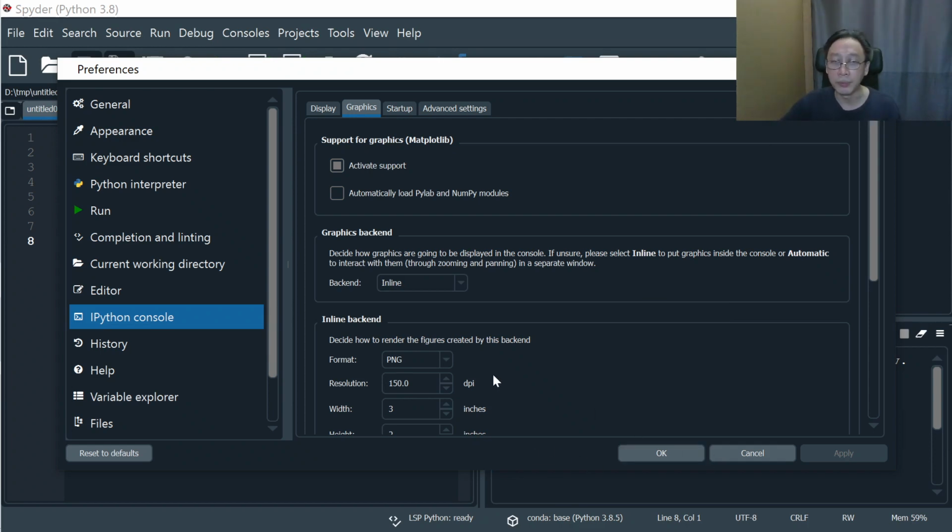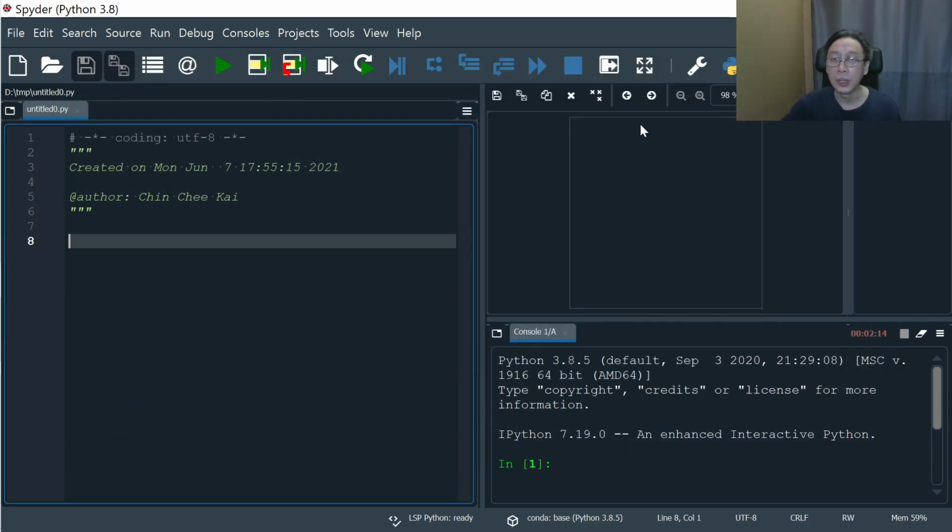And at the same time, when this is set to inline, you will also get to see a gallery of all the charts being drawn here. So it's quite convenient to select the thumbnail. Right now it's blank, but later on it will be filled up. As opposed to if you set to automatic, then a new window will pop up and then we can do some sort of interactive movement with it. Not a lot, but decent ones. But that would just mean that you have to flip the screen windows back and forth. There are times when one is better than the other. For now, I'll stick to inline.